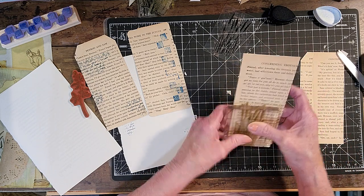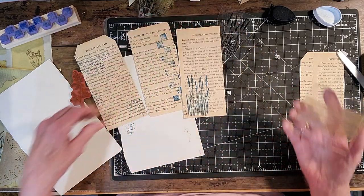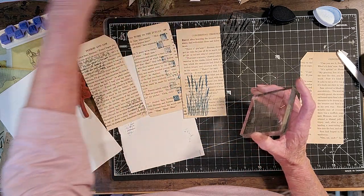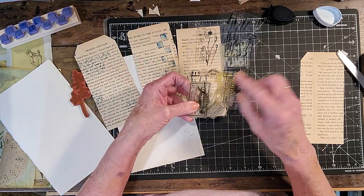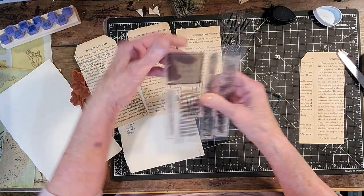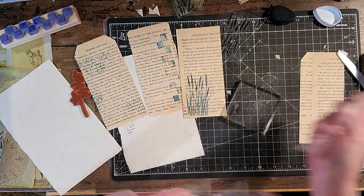I can't do it. Yeah, it's fine. Okay, so let's see. And I want to save some of these for green. Let's just do another texture one or something.